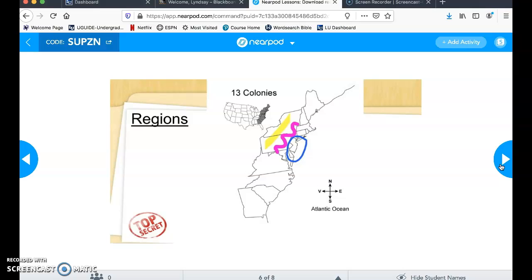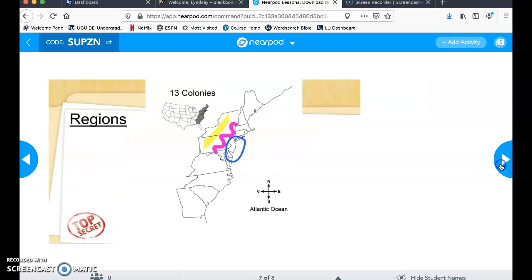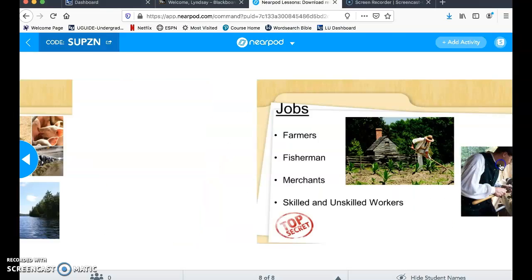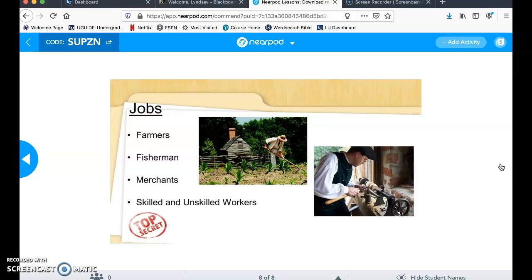So they'll be highlighting this along in their different case study books to keep them a little more interactive. So they're seeing this, they're using it on the smartboard, they're writing it on paper, and they're using it in the Nearpod. So there's 3 repetitious acts that they'll be doing to really ingrain this information in their brain. And so then the resources come up, they're writing these things down, trying to solve the case that was given to them at the beginning. And then we end with the jobs.